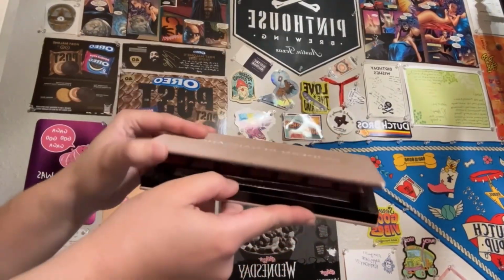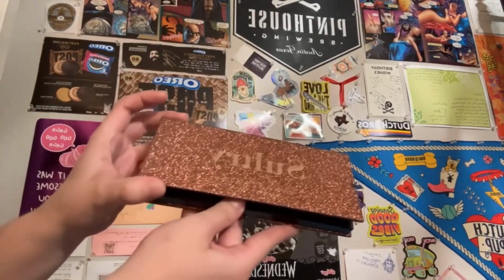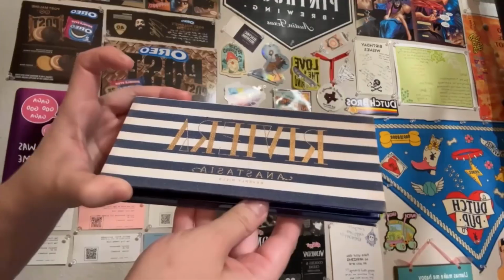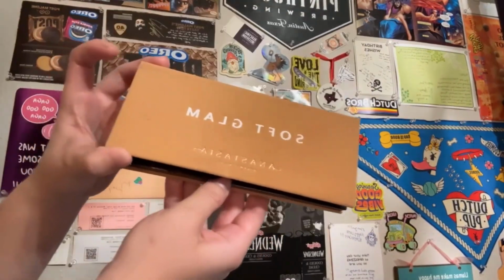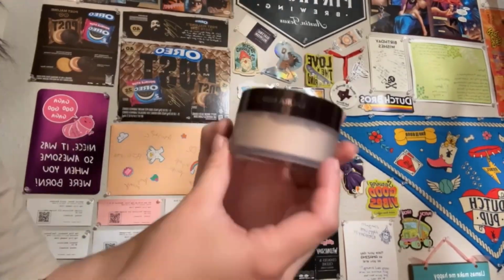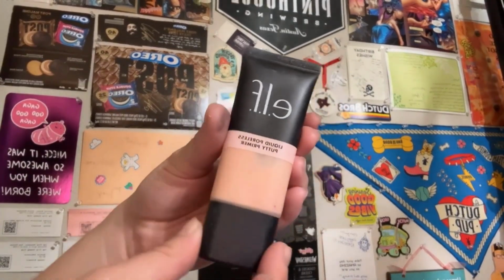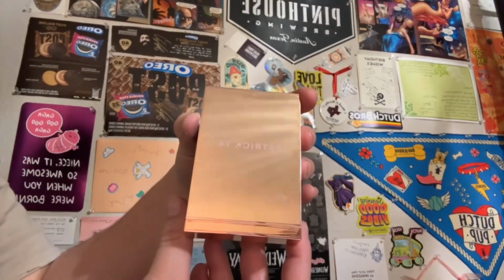This is the ABH Modern Renaissance palette. ABH Sultry palette. ABH Rivera palette. And then ABH Soft Glam palette. Next is the Fenty Beauty Loose Setting Powder, then the Laura Mercier Loose Setting Powder, a MAC Matte Primer, and an e.l.f. Poreless Putty Primer. This is a Morphe Blush Palette.